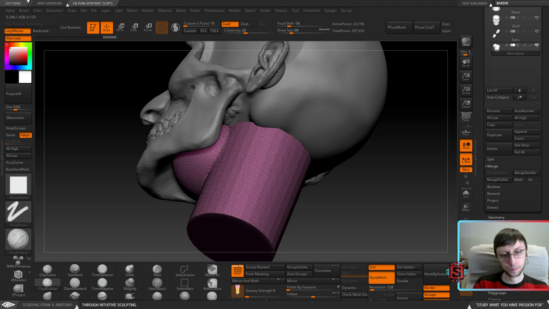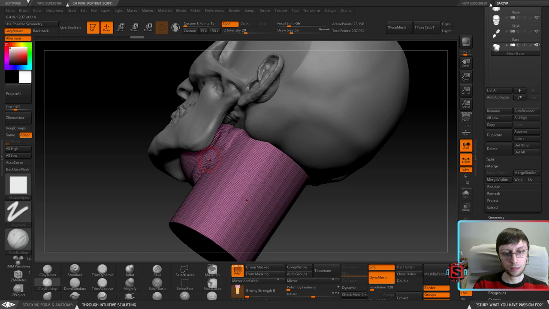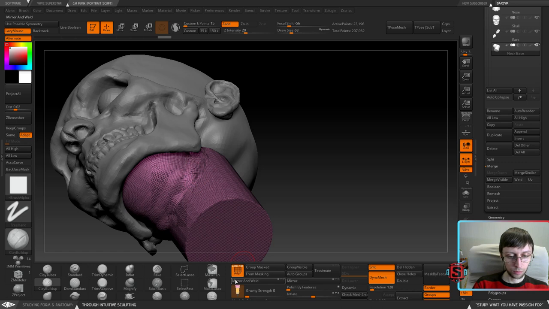Okay, we forgot to enable the symmetry. For each subtool, you have to enable the symmetry separately. It's not going to enable symmetry automatically. And of course, we... Oh no. Mirror and weld. Unfortunately pressed.